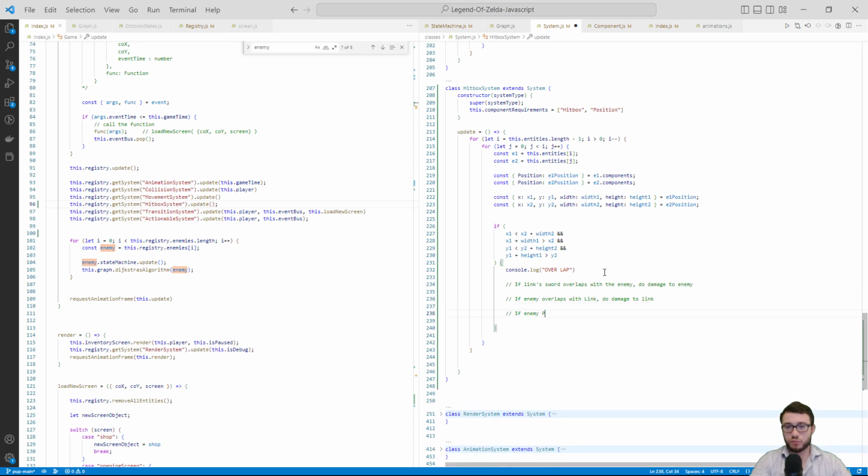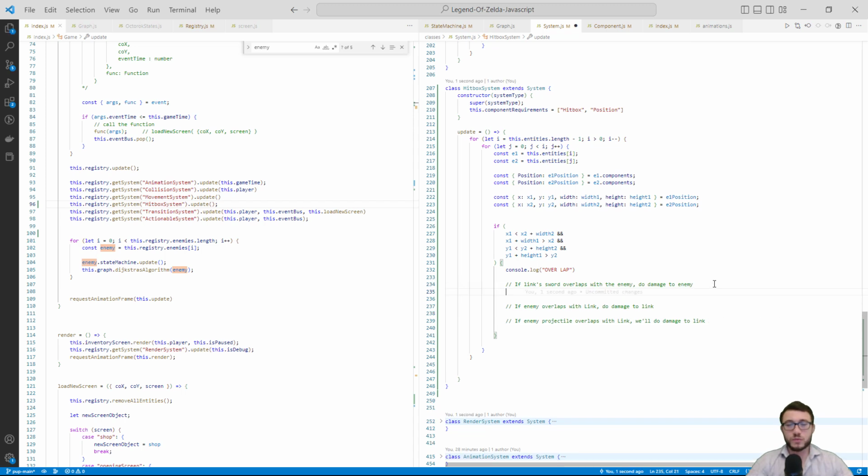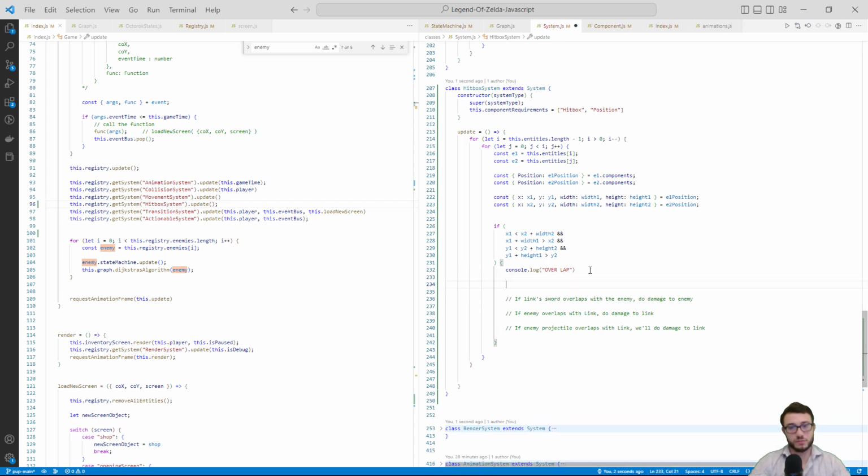If enemy projectile overlaps with Link, it will do damage to Link. Let's handle the first situation. So we need to do a little bit of complex logic here since we're dealing with two different hitboxes. So we first want to ask ourselves, or actually let's get the hitboxes. That's probably the best thing we should do.